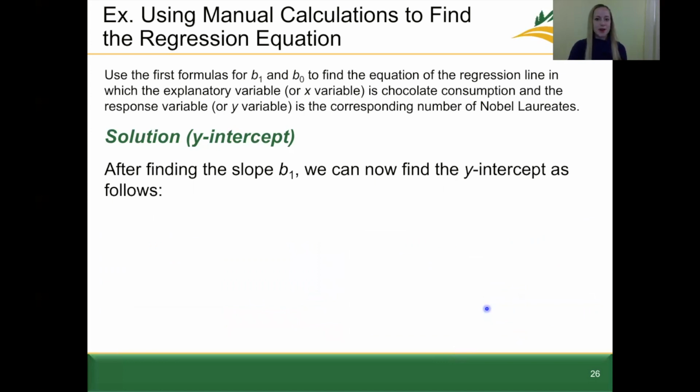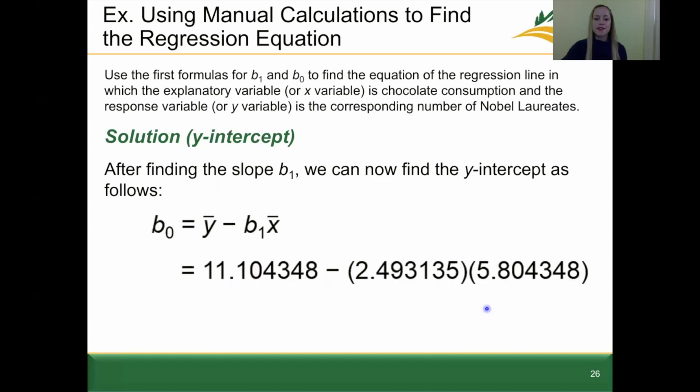If you were to do part of this manually with a calculator, we'd still use the same formula. Then you'd have to know your x bar value and your y bar value. Again, be cautious doing this with a calculator. Use as many digits here as you can. Pay attention to the order of operations as well. So we take this B1 multiplied by x bar, then we take y bar minus this product.